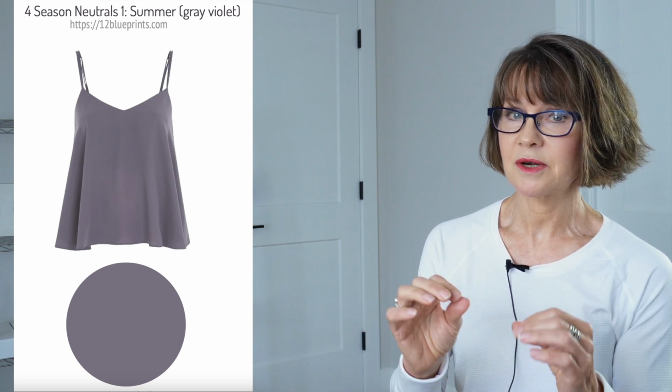Next question: can I see a color in it? If yes, it's often summer. As your eyes sensitize, many of you may look at the winter colors coming up and see color in them, and that's totally fair. But relative to summer, you might agree that it is less color than what you see in the summer neutrals. So here you can see a color, and you feel pretty confident what the color is. Gray violet, ash violet, amethyst gray, grayish something.